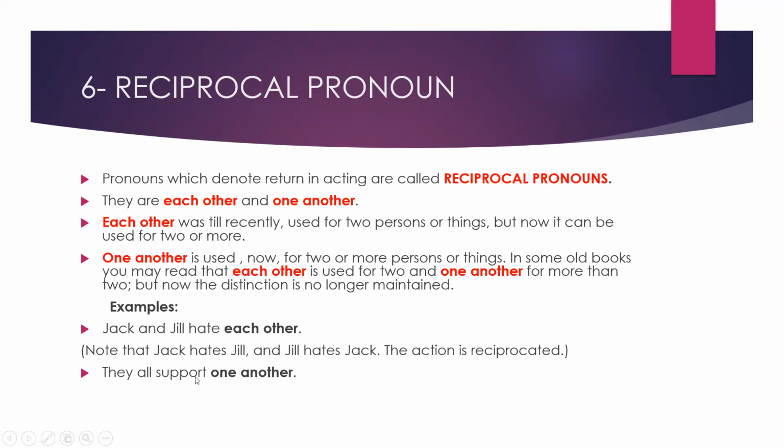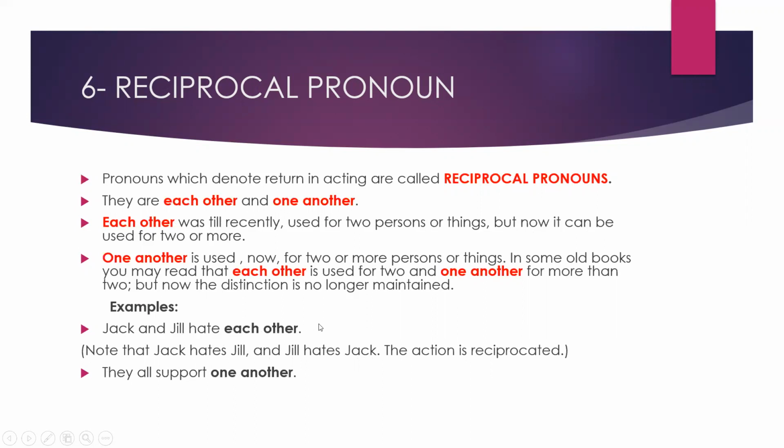Another example: they all support one another. So, dear students, it means they all support. Now here you can say one another is used for many people, like they are many, and each other is used for two, Jack and Jill. But as we learned, each other was until recently used for two persons or things, but now it can be used for two or more. Now you can use it for more.